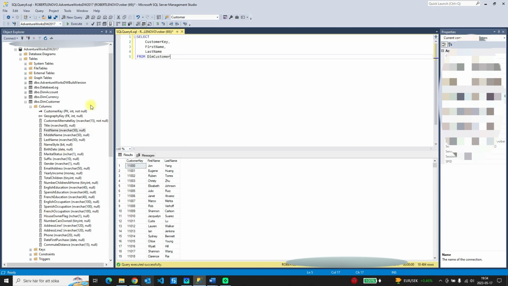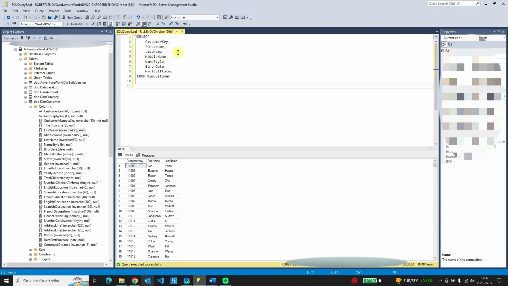We have a lot of fields here, so what if we want to select everything from the table? Do we have to sit here and say, okay, then we have middle name, name style, birth date, marital status, for example? Or is there another way to retrieve everything from a table? Fortunately, there is, and the way we do that is simply to use the asterisk. This means everything.